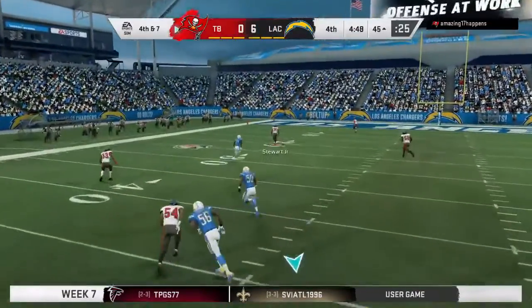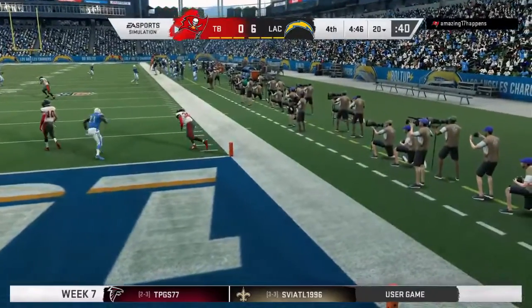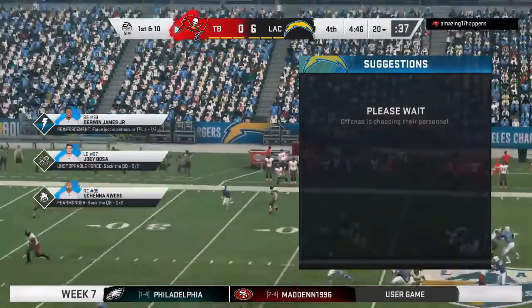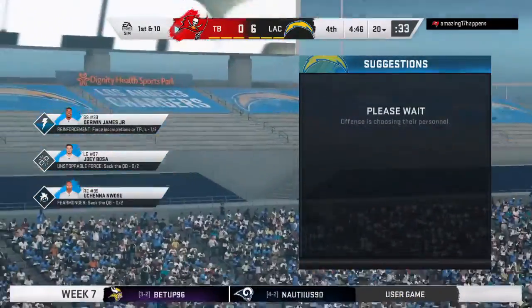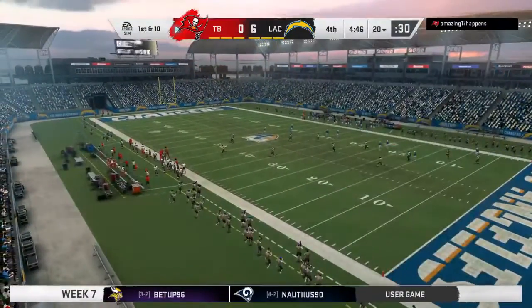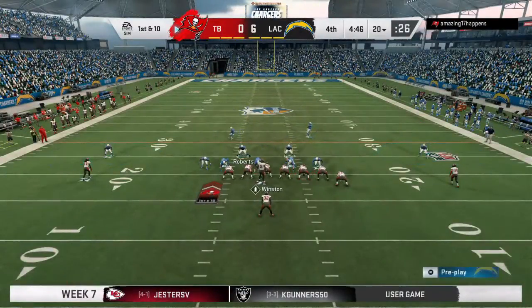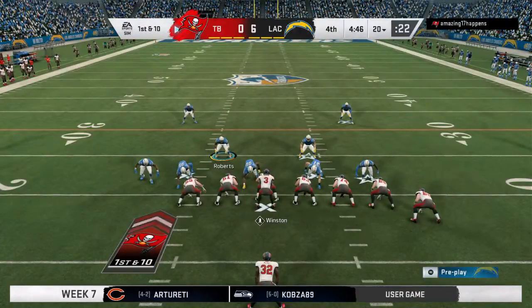And he deserves a bronze leg as he gets this one away. And a bit of a mistake there. This is well into the end zone for a touchback. The Bucs offense set to begin their next possession. Their defense has done the job. Now it's the offense's turn as they've got it 1st and 10.